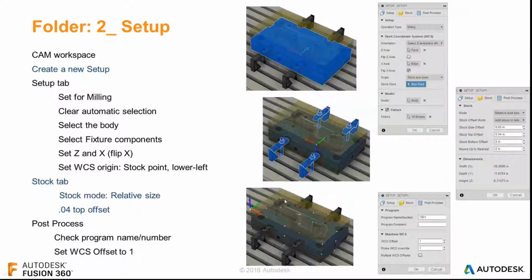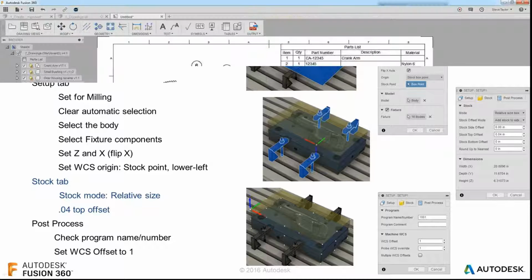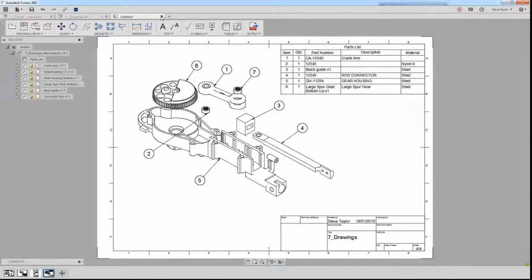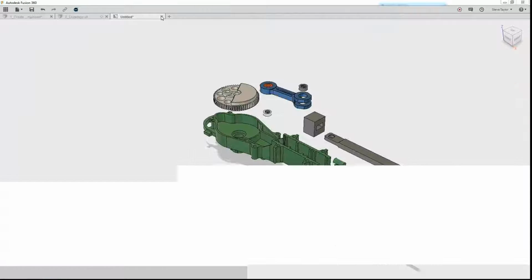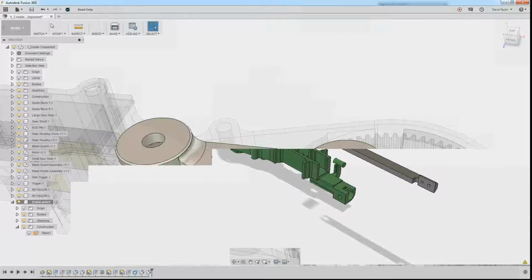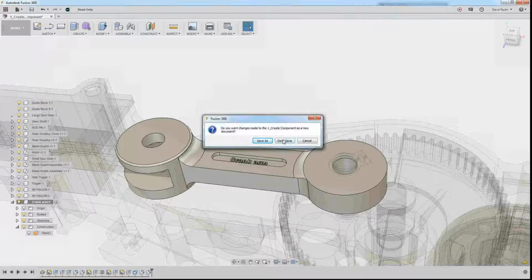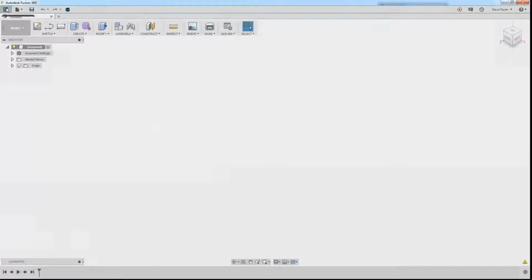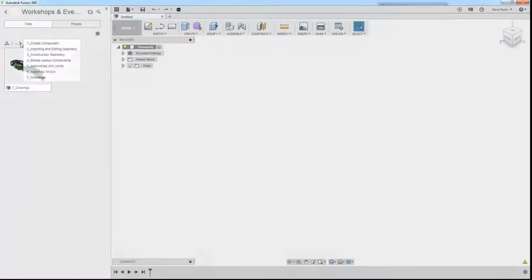So what we're going to do, we're going to use an existing one exactly in the same folder as before in the adoption workshop, and we're going to create the setup ready for processing here. So I'll go back into Fusion. Let me just close a couple of these screens down now. Don't save. If I save all these, I'll have loads of stuff saved that I don't need.